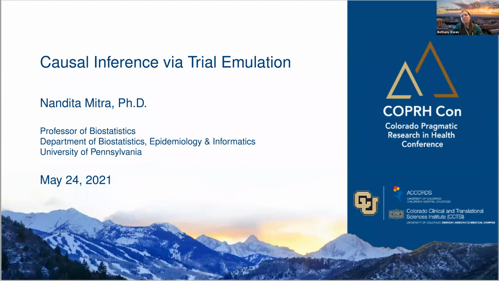Dr. Mitra is a professor of biostatistics and vice chair of faculty professional development in the Department of Biostatistics, Epidemiology, and Informatics at the University of Pennsylvania. She's also the chair of the graduate group in epidemiology and biostatistics and co-director of the Center for Causal Inference at Penn. Her primary research area is causal inference with a focus on developing propensity scores, instrumental variables, and sensitivity analysis methods for observational data with applications in cancer, health policy, and health economics.